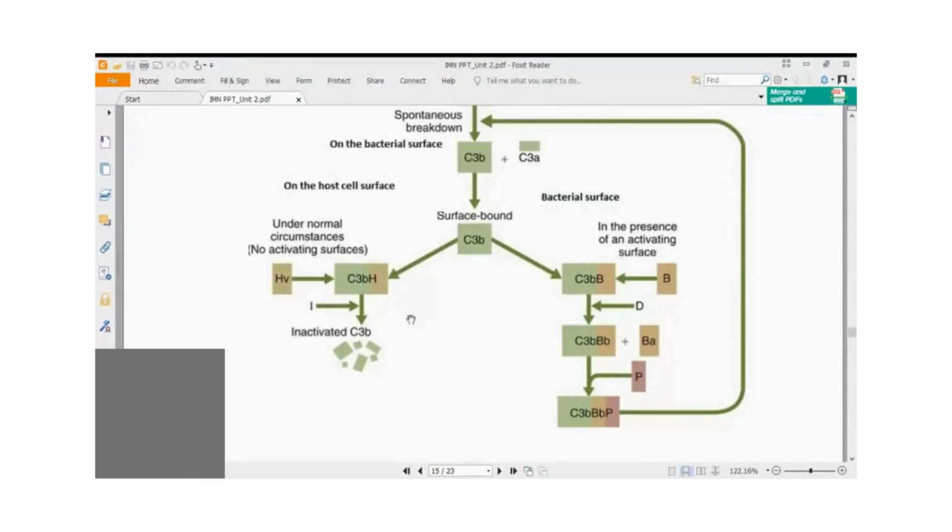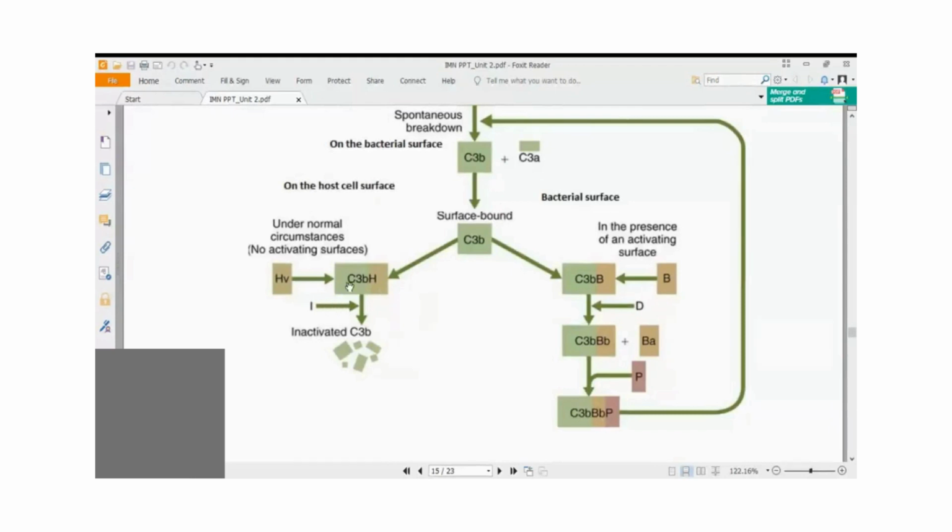Now it should not allow that factor to recombine back with C3b, right? On the host cell surface, factor I forms a complex with C3b to form C3bI. And when it forms C3bI, it is inhibited from reforming the complex with capital B. That is how the host cell surface is guarded. But this mechanism is present only on the host cell surface membrane. It is not present on the bacterial cell surface.